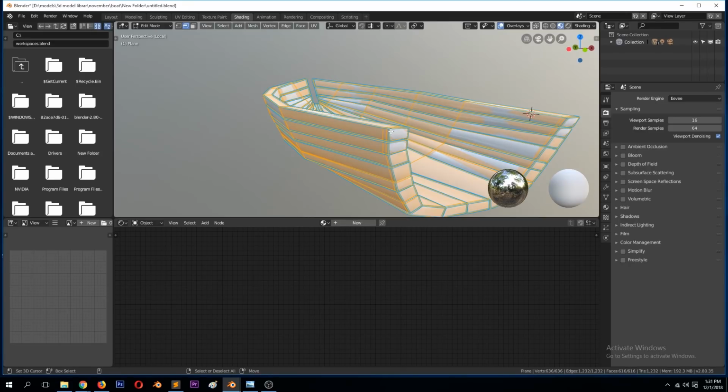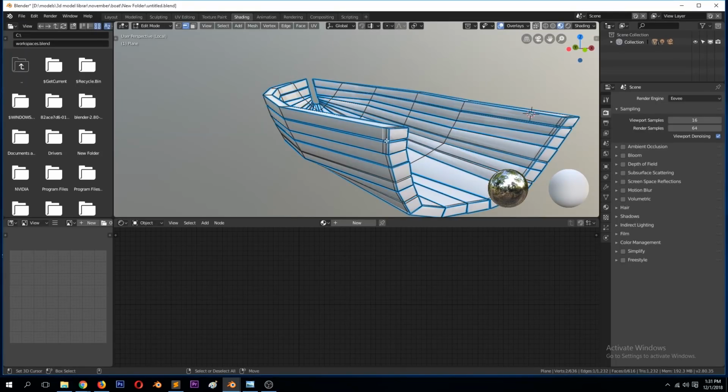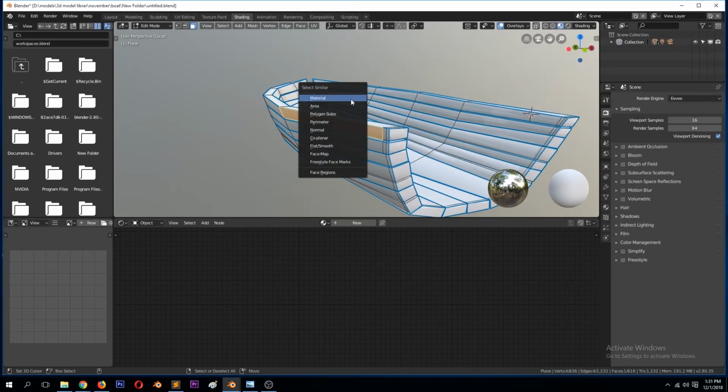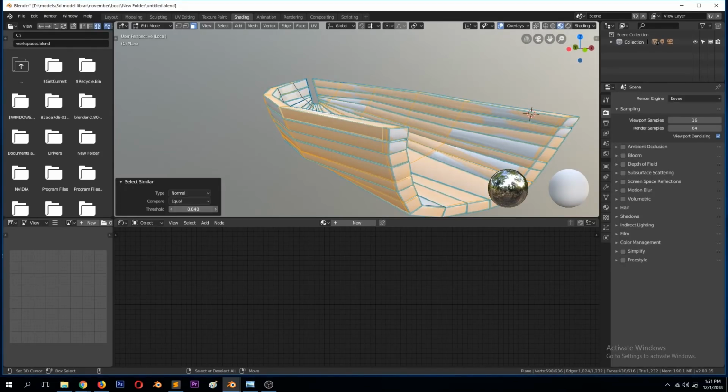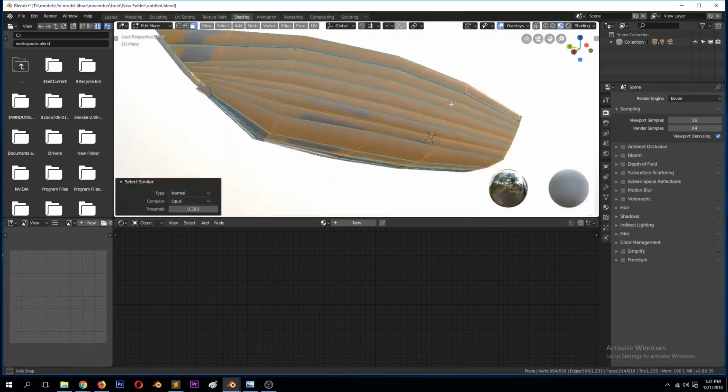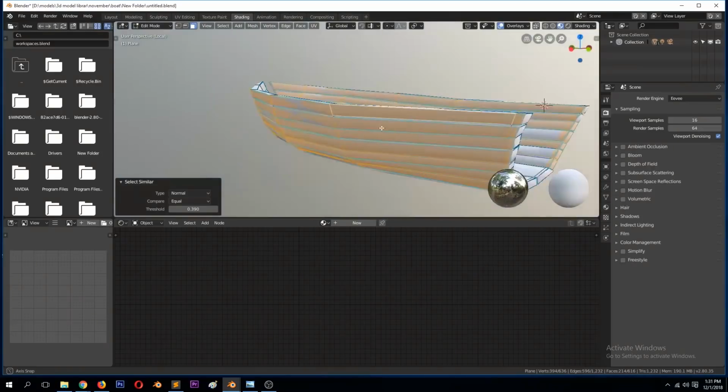But anyway, let's select this one face here and do Shift G and select by, let's say, normal, then increase the threshold and see what we get. It's not the selection I want.